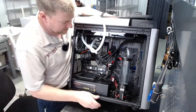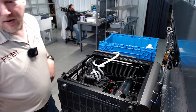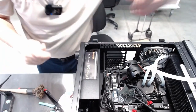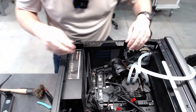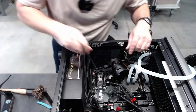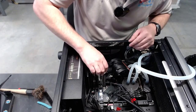I'm gonna go ahead and tilt this guy down so I'm not fighting gravity. Let's see if I can give you guys a better view. Alright, so here we go. My two NVMe drives are being held by one fastener. So I'm going to go ahead and loosen up the one fastener, we'll pull them out and give them an inspection.